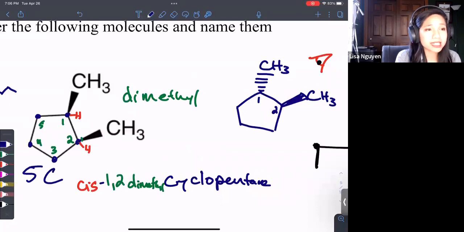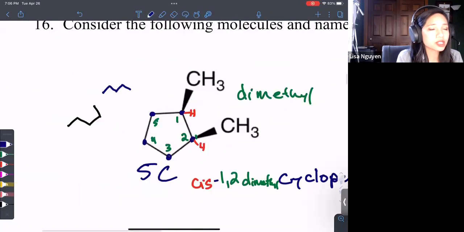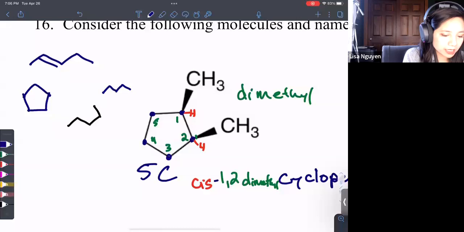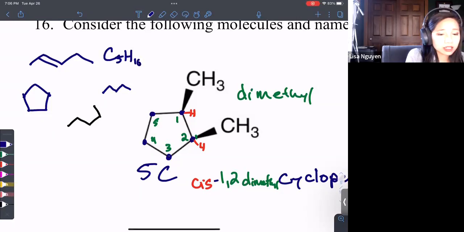And not structural isomers. An example of a structural isomer would be 2 molecules that have completely different connectivities, but the same molecular formula. So an example would be pentene and cyclopentane. If you write the chemical formulas of both of them, both are C5H10. They have the same chemical formula, count the hydrogens, they're the same. It's just the connectivity is completely different. So that's what a structural isomer is. Same formula, different connectivity.